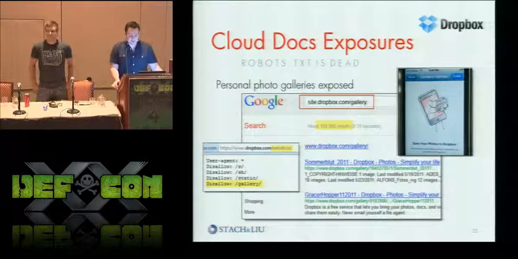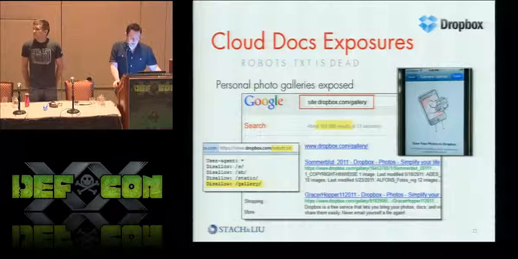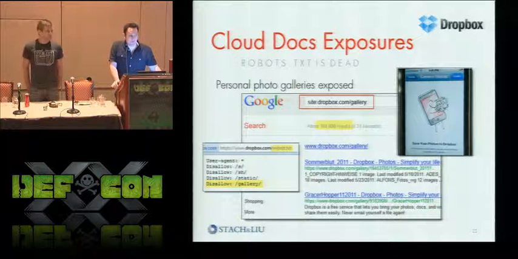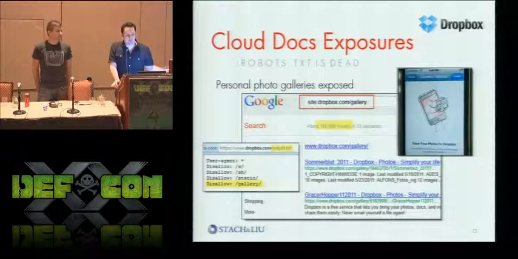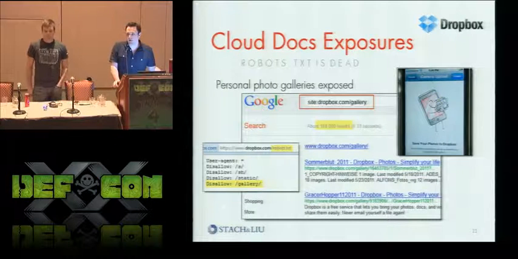But one other interesting thing that we found, and this is kind of important, is that robots.txt is dead. Google is not abiding by robots.txt anymore. And if any of you guys, how many people here use Dropbox in any way? Decent amount of people. How many people have clicked the setting when prompted for the newer, I want to share all my photos via Dropbox that I take with my phone?